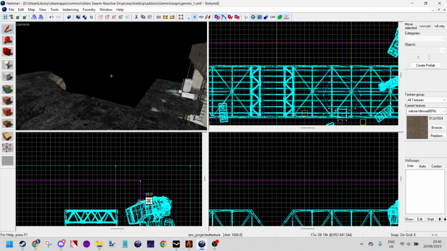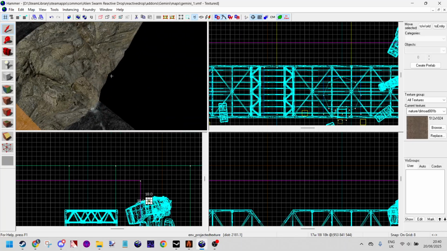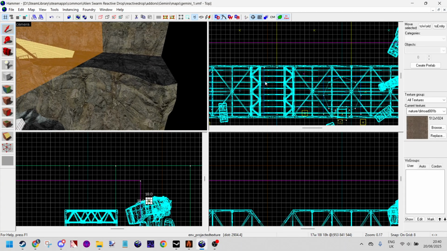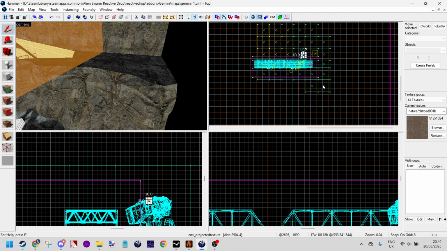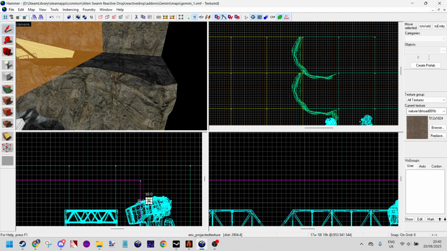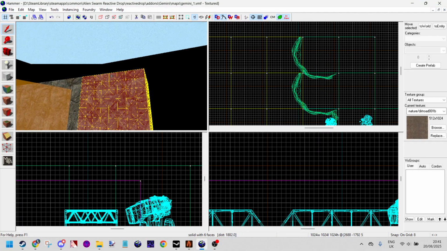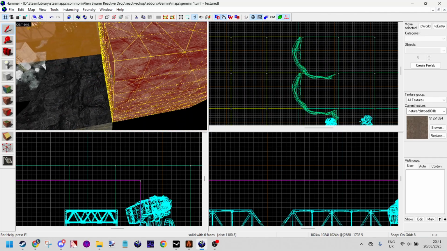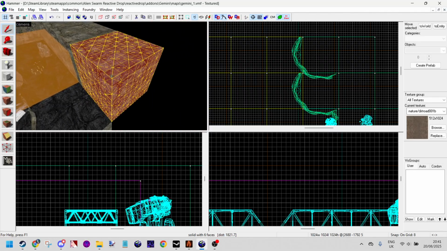And then what I've done here on displacements, people were asking, if we look at the map here, you can see that basically this whole map is made up of cubes which are the same size. And so what I've done here is you can see this is what a cube looks like before I've done any displacement work on it.